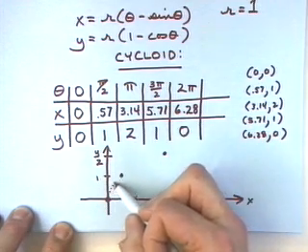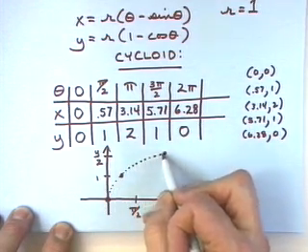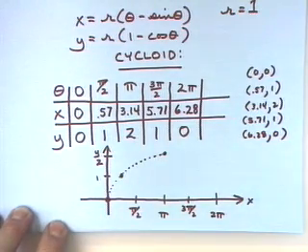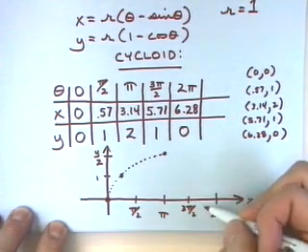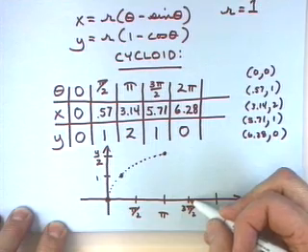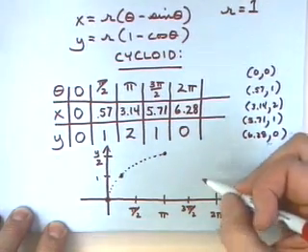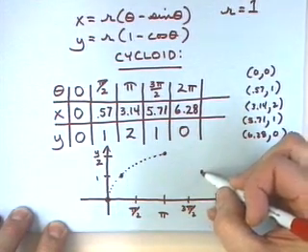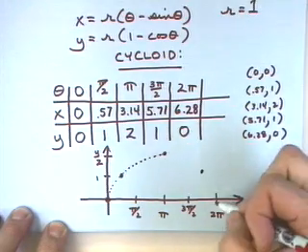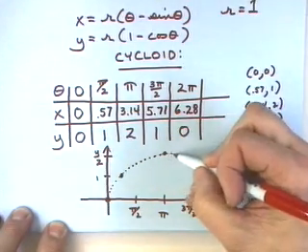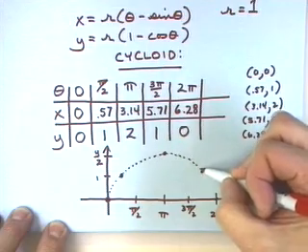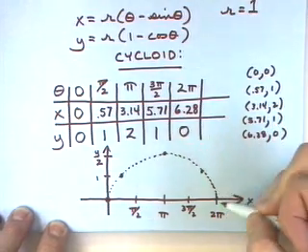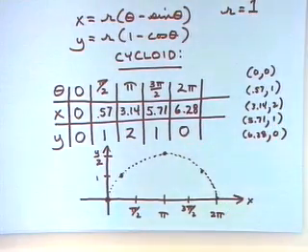Does that look like what that cycloid was looking like in your textbook? 5.71, this is 4.71 plus another little bit. Means we're here at 1. And then 6.28 or 2 pi, we're back down here. And then the thing starts all over again, right? There's one little loop, one piece of this cycloid.